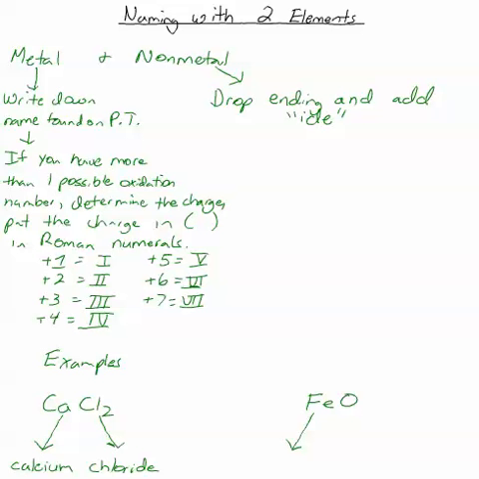Okay, let's look at this here. The first part is the metal. That's Fe. Oh, by the way, how do I know it's a metal and a nonmetal? Well, metals are on the left side of the periodic table. Nonmetals on the right. Okay, just to clarify. So this is a metal. That's Fe. It says on that metal, write down the name found on the periodic table. Fe is iron. Now, next thing I gotta do is check. Do I have more than one possibility for charge or oxidation number? Look at iron. There's a 2 and there's a 3. Yep, that means you gotta put a parentheses there. And we're gonna have to figure out the charge. Okay? So let's do that.